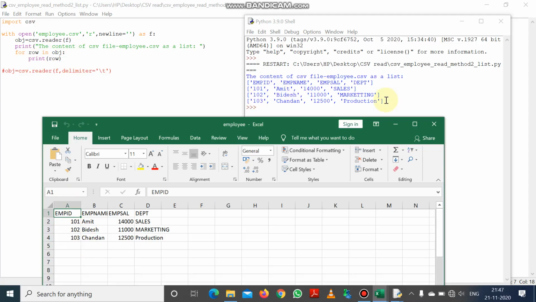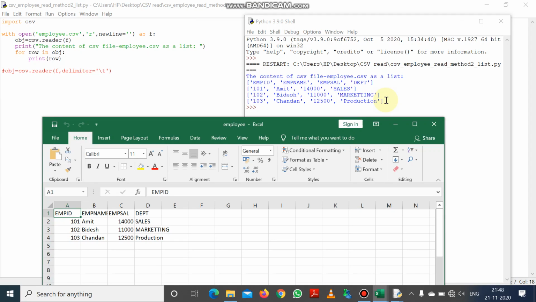So this is the first type of Python program to read and print the data from a .csv file.